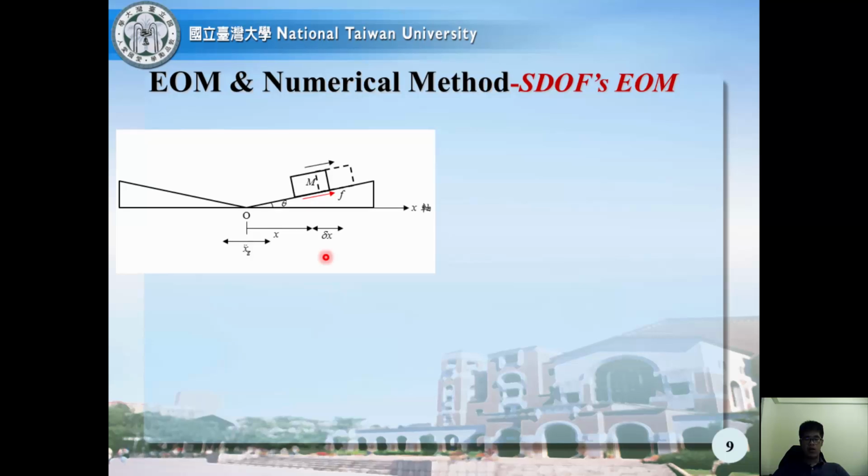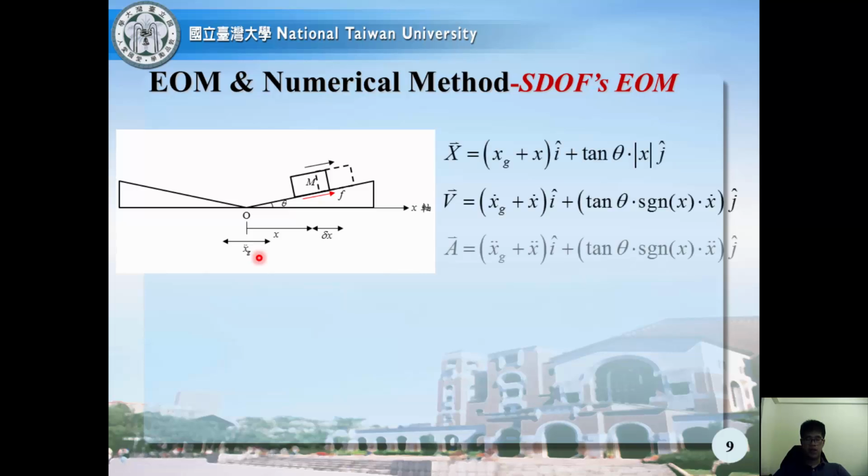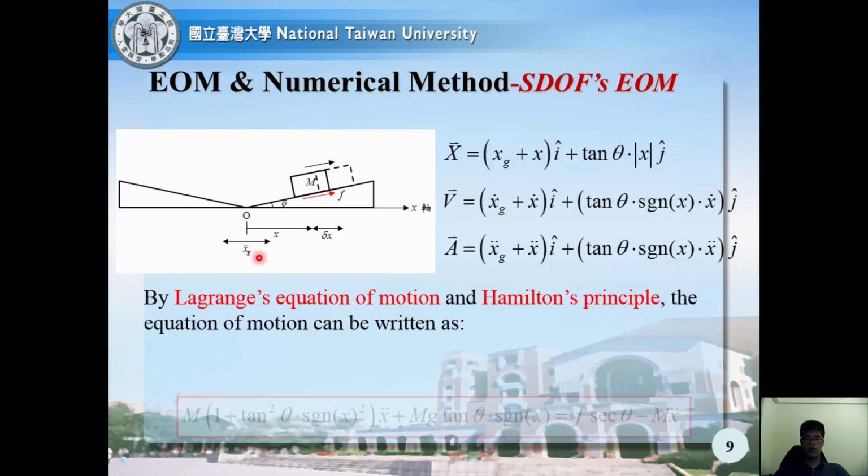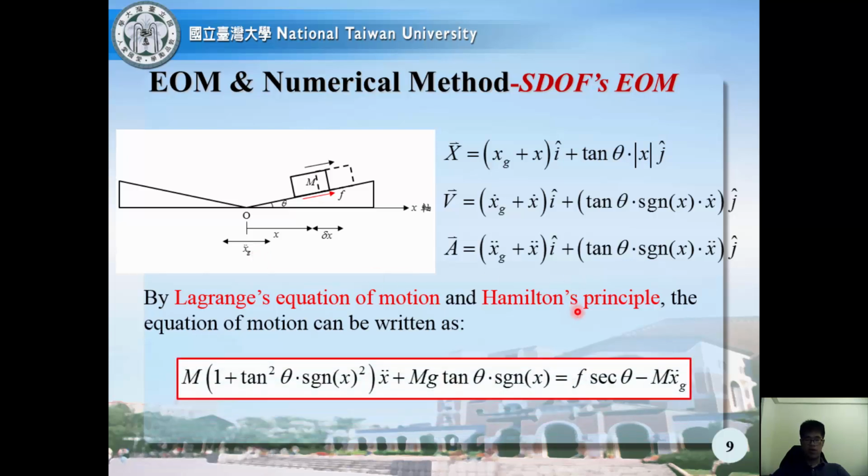First of all, we're going to talk about the single degree of freedom system. Here we assume the superstructure is rigid, so the mass of the superstructure is equal to m. F represents the frictional force, and x2 double dot is the ground excitation. By the Cartesian coordinate, we may form the displacement, velocity, and acceleration vectors. By these three vectors, we may form our equation of motion into this form. From the equation of motion, we can see that the value of the restoring force remains constant when the displacement is not equal to 0.